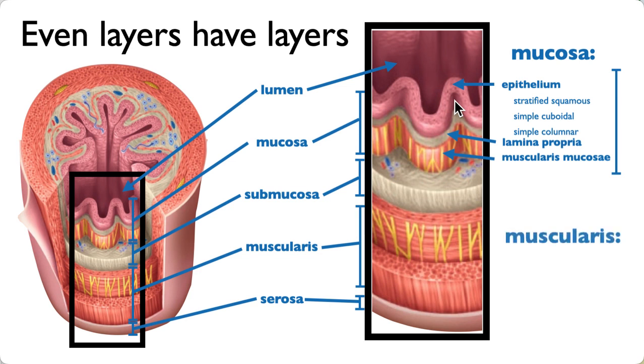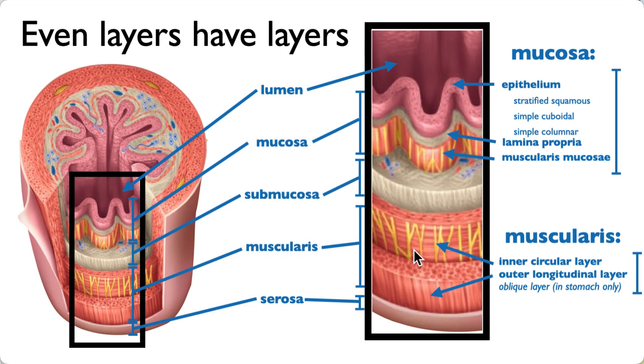Okay. The muscularis, this outer muscle layer, has 2 components: a circular layer where the muscle fibers make a continuous ring around the outside of the GI tract, and the longitudinal layer, which runs the length of the tube. These 2 combined allow for a combination of mixing and propulsion, or moving things forward. In the stomach, there's actually a 3rd layer known as the oblique layer, which allows the stomach to really do some intense contraction.